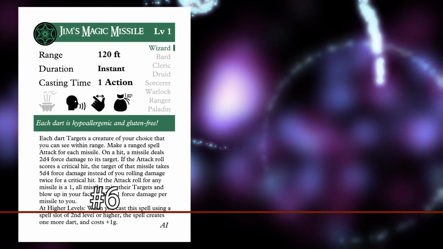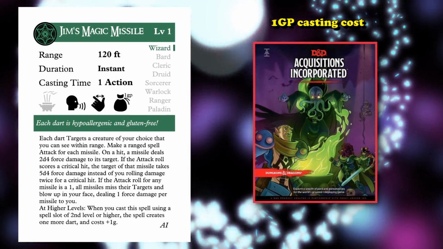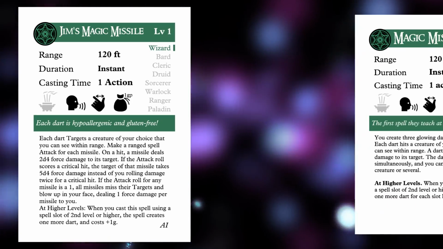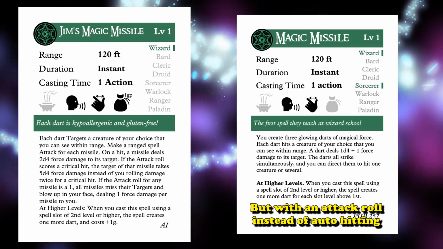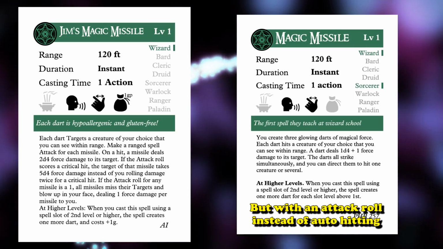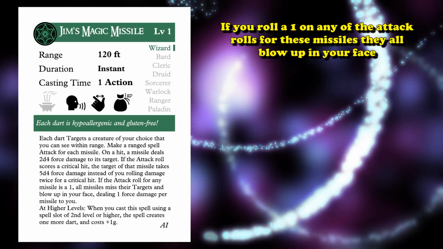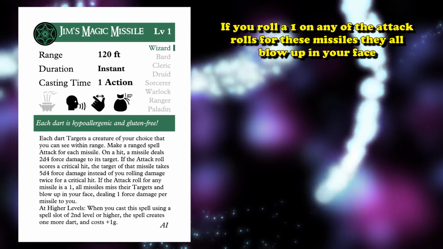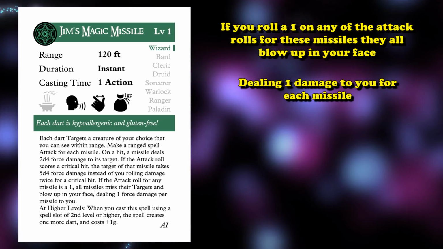This is a spell from Acquisitions Incorporated and requires you to pay 1 gold every time you cast the ability. And what it does is basically just double the damage of magic missiles, except instead of automatically hitting like Magic Missile does, it requires you to perform an attack roll for every target you want that magic missile to hit. And if any of these magic missiles rolls a 1 on their d20, then all of them will miss, blow up in your face, and deal 1 damage to you for each magic missile that exploded.